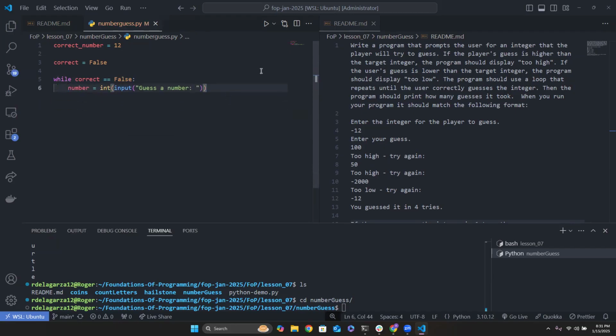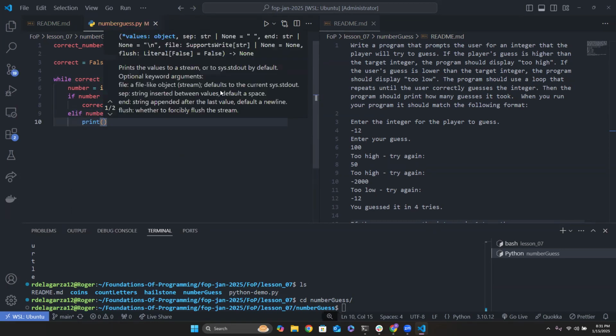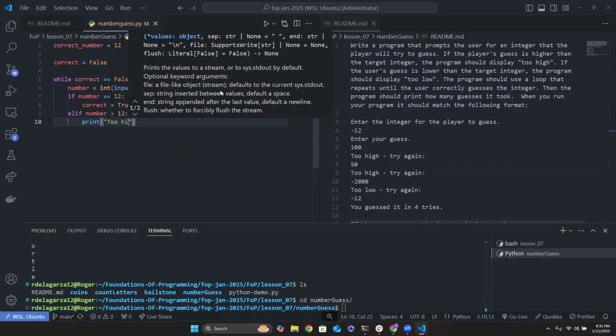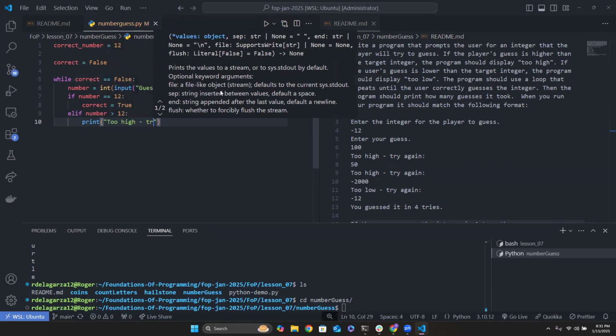Right? So I can use this right here to keep track if the user has found the number that I'm trying to get him to solve. And I'm gonna say if number is equal to 12, correct is equal to true. And if number is greater than 12, I want to say print too high, try again.